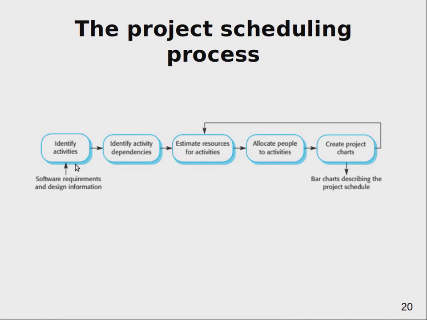You first identify different kinds of activities. An activity may be bigger, but it may be split into tasks, hopefully concurrent tasks or tasks in sequence. Then you identify these dependencies, and if they exist, of course, these tasks should be put in sequence, not in parallel. Then you estimate activities, allocate people, and here an important thing is that people are not equal, and I will tell you more details about managing people probably next week.